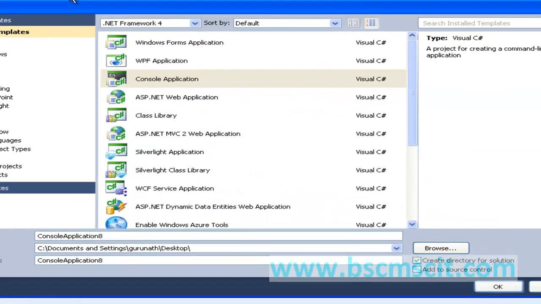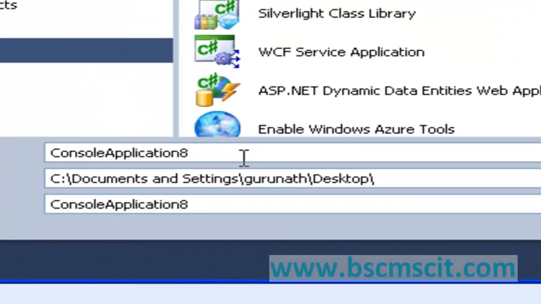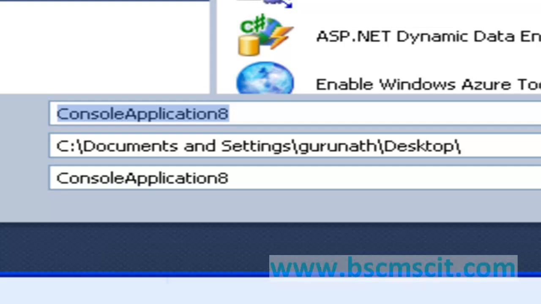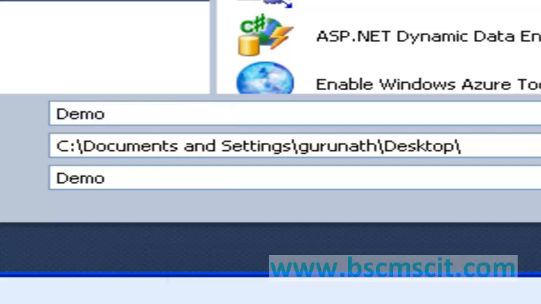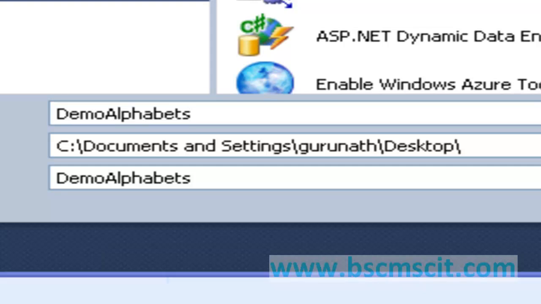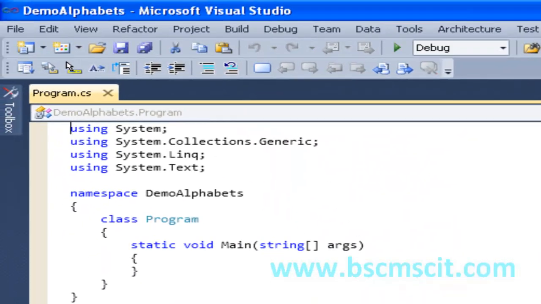As you can see, my language type is Visual C#, the .NET framework is 4.0, and I am going to select console application and name it demo on alphabets. So our console application project has been successfully created.